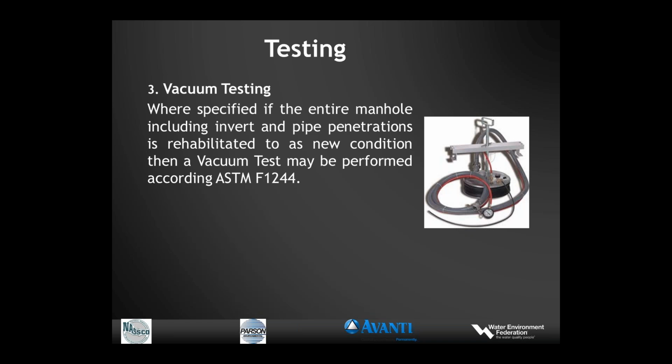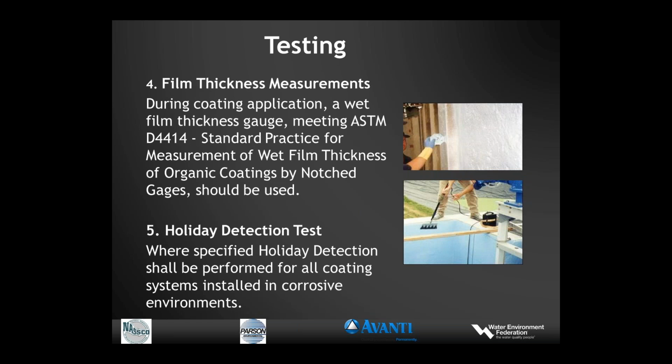It has to be an entire sealing of the entire manhole, everything, every penetration, every section of a pipe coming in. Basically, all 7 components have to be rehabilitated. Then a vacuum test generally would be valid for that type of situation. Film thickness measurements commonly are done during application, but typically only for products that do not set instantly. So for epoxies and for concrete or cement lining systems, we can do a wet film thickness measurement. There are different approaches for different products. Very common. That gives the inspector a running idea of exactly what is being applied.